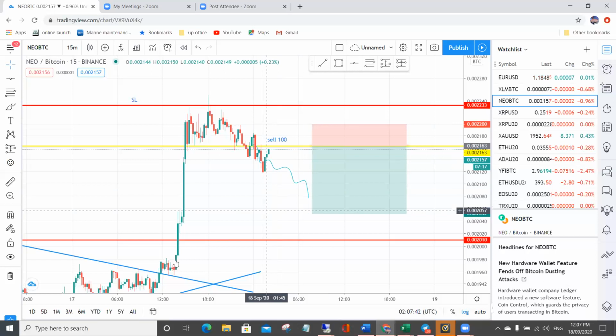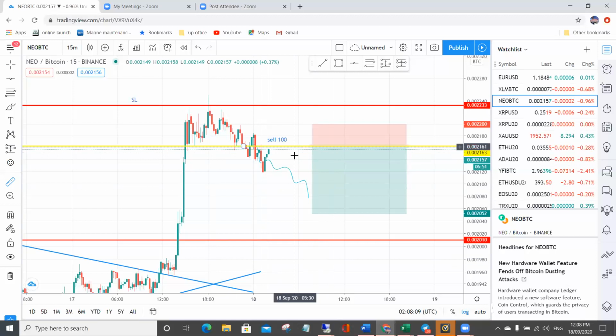There was a significant jump up here during the night. So there's really no level of support for this at the moment until we get right down to here. So just based on what we're looking at the moment, there's a very real possibility that this downtrend will continue all the way down to here.